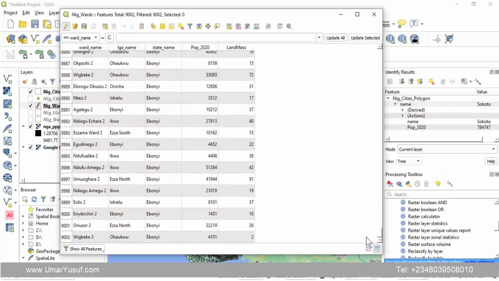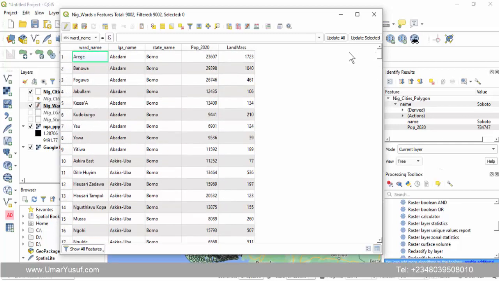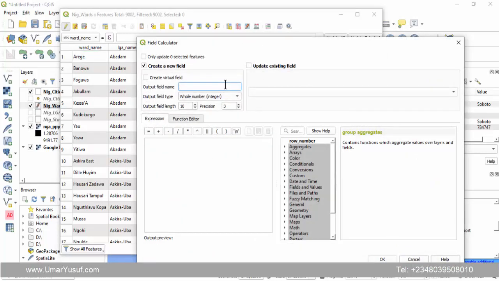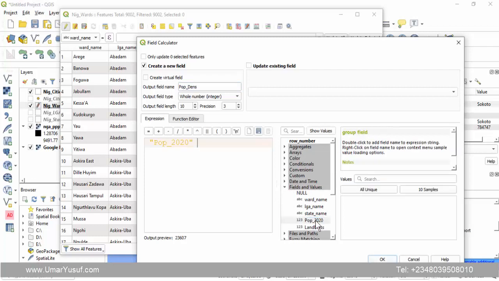And as you can see, we have all the values populated. Then we can now calculate the population density. So pop dense is going to be a whole number integer, and then it's going to be the population at the ward divided by the landmass.